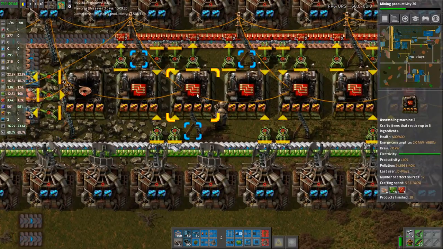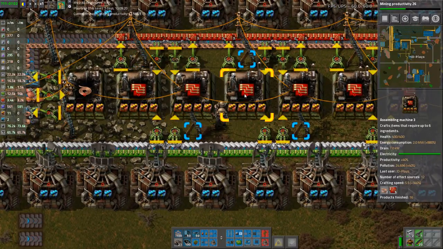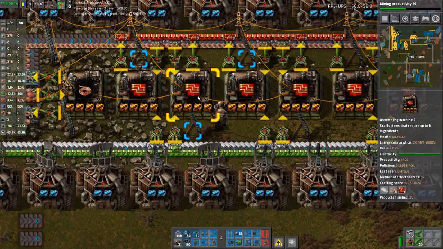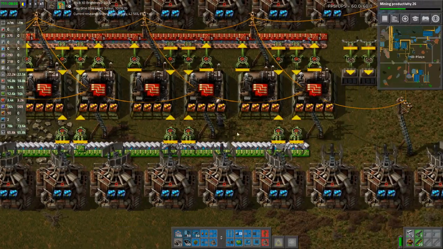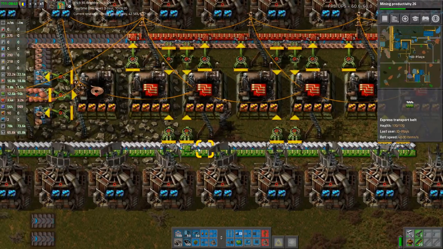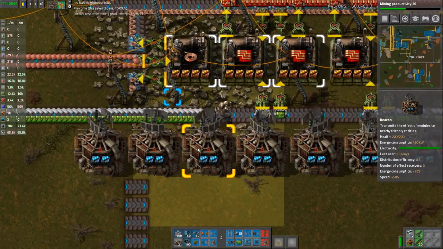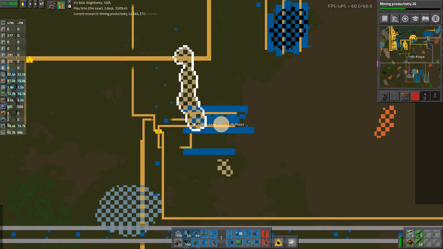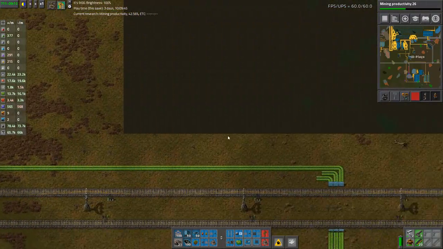Same with these assembly machines. When I pull this out, that little red dot disappears because the assembly machine has something to do. When it has something to do, it's not in a sleep cycle. If it's not in a sleep cycle, it's actually using performance of the computer. These belts are all backed up, so technically they're not doing anything. If I clear a belt, that's when the game actually has to process what's on the belt.